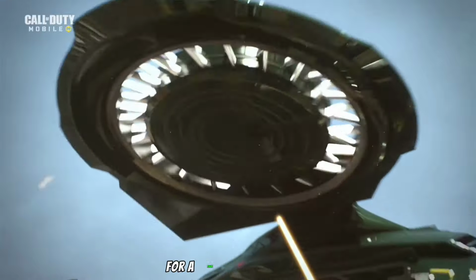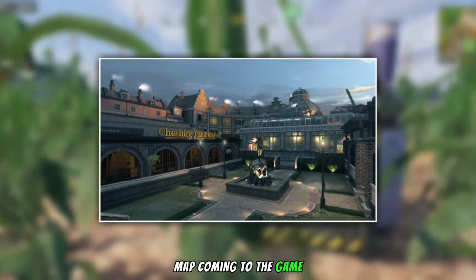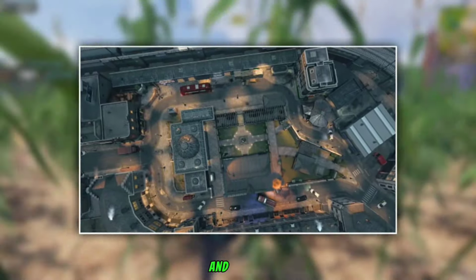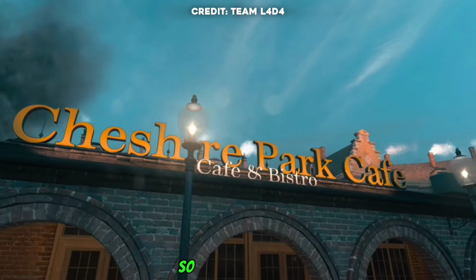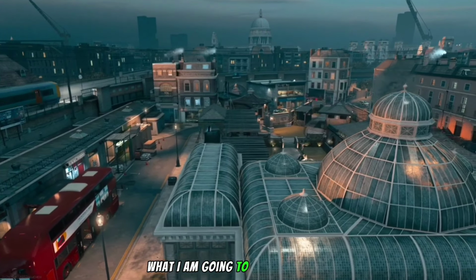And now guys, for our final topic of the day, we do have the new MP map coming to the game, which is going to be from Modern Warfare 2019, and that is Cheshire Park. So cool stuff.